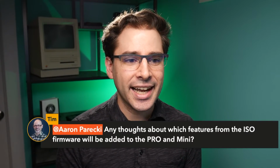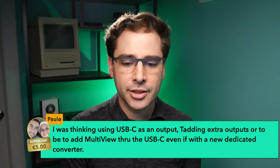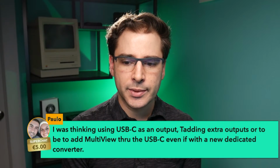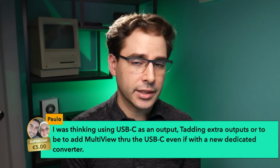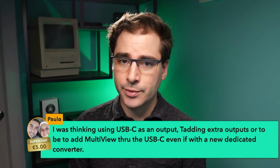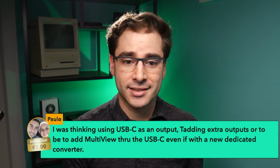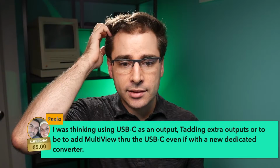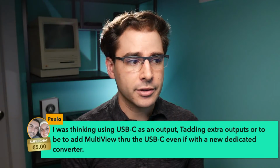Okay. And I just saw a super chat come through from Paulo. Thank you very much. I was thinking using USB-C as an output, adding extra outputs, or to be multi-view through USB-C. So yeah, the USB-C doesn't do multi-view, and I don't think that's going to change. I don't think that can change. But it's entirely possible that they could add a USB-C to HDMI converter device. That would not be out of the realm of possibility at this point for them to ship that device, because they're just on a roll shipping these little converter boxes these days. But yeah, thank you for the super chat.